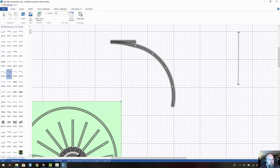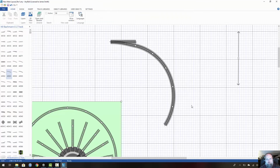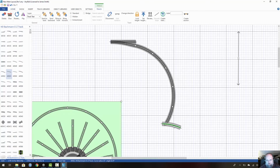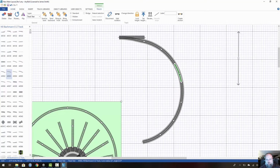There we go. And as you can see, all I'm doing is taking the track, clicking with my mouse, I'm not sure if you can see, holding it and moving it around. And then you just bring one end to the other end and it automatically drops and locks in place. And that works whether you're using Bachmann Easy Track or whatever track, it doesn't matter. It works pretty much the same way. Okay, and I'll just keep dragging and dropping. All right, so you pretty much get the idea.